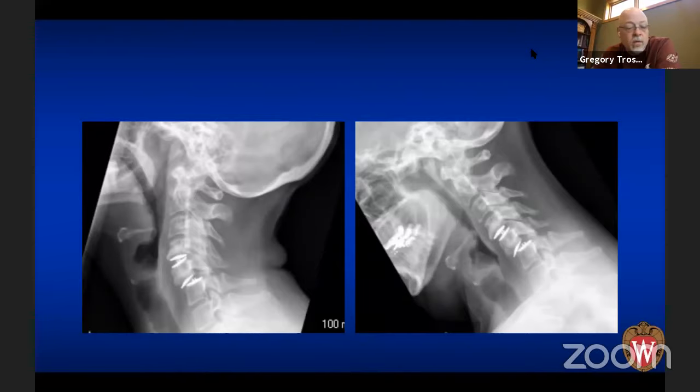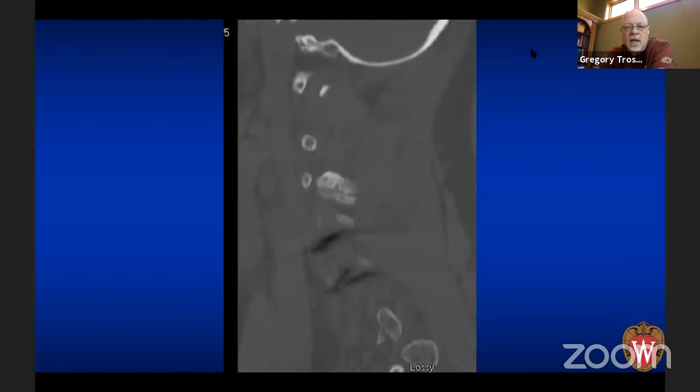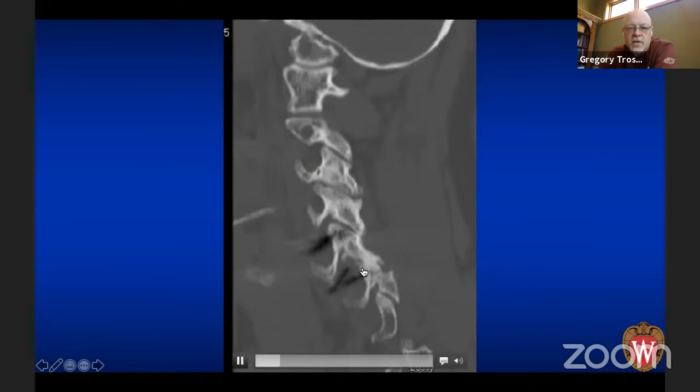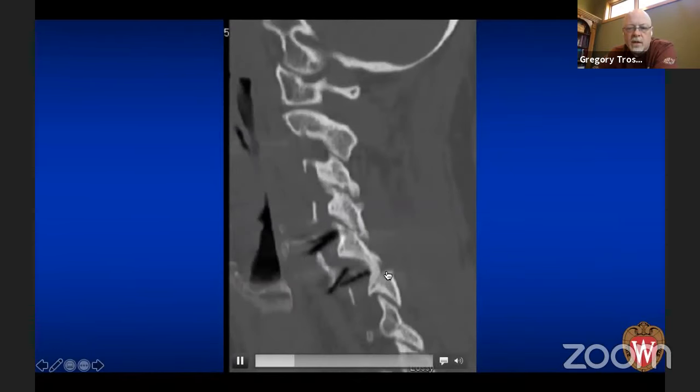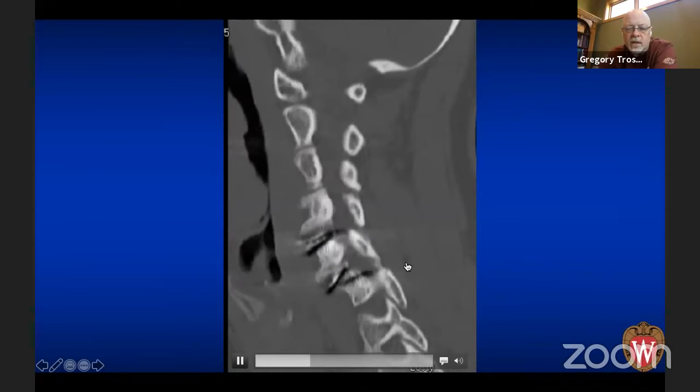I think the question is, why did this happen? And I think this gets to my point earlier, that there was probably some over-distraction in trying to get these arthroplasties in and basically uncouple the facet joints. That's why I always say I never put distraction devices into a disc space when I'm doing an arthroplasty, because I want to avoid this over-distraction phenomenon. So for this lady, I'm just going to run through this, the CT scans actually show that the facet joints almost look like they're fused now posteriorly. So one side, and then as we move through, we get to the other side.